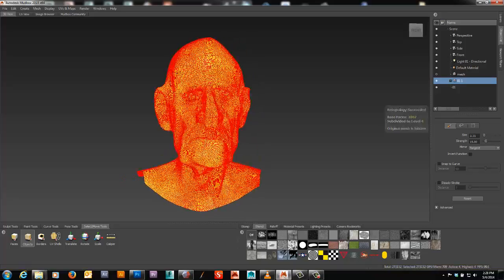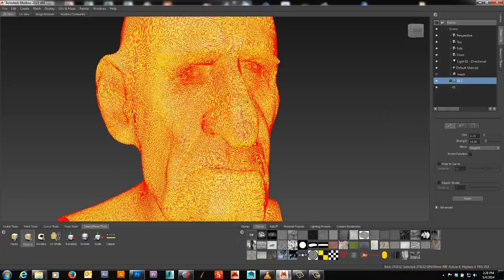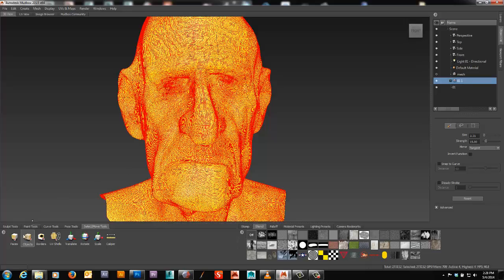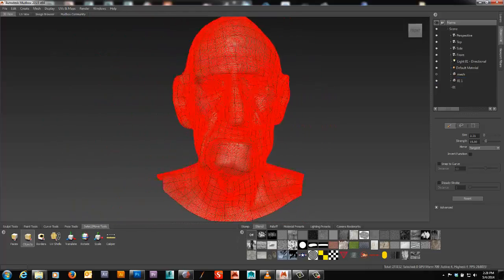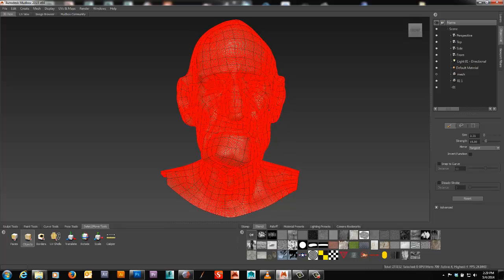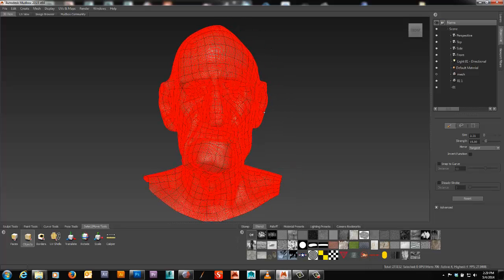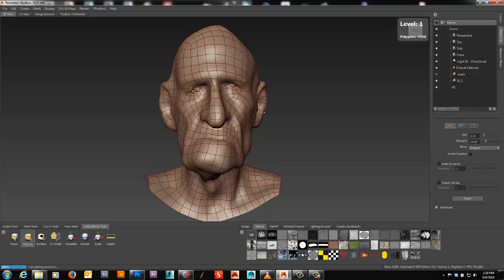Okay, and so we're back here. It's about a minute later or so, and you can see that if I deselect the model, we get a nice quad layout now. There it is. We haven't used any guidelines or anything to control or constrain how the flow of the geometry runs across the face. I can jump down the resolution to the base mesh or go back up.